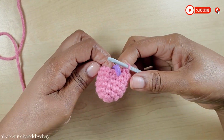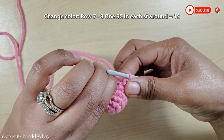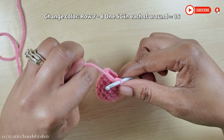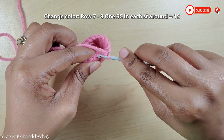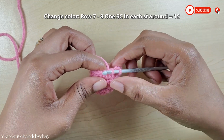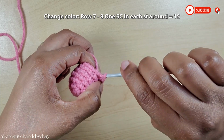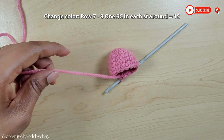So now I have come to the end of row 6 and this is what it looks like. So moving on, we will now change our color. So I am going to slip stitch into this stitch here and fasten off.